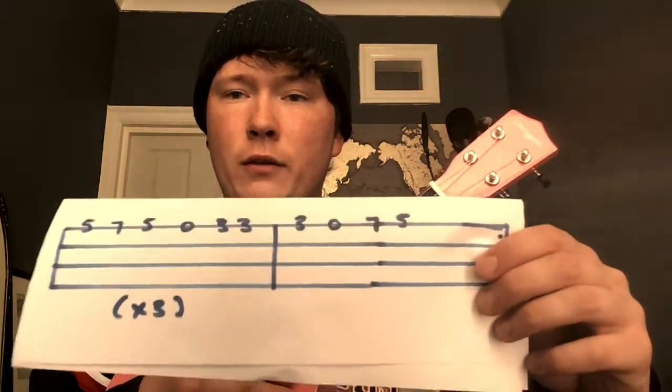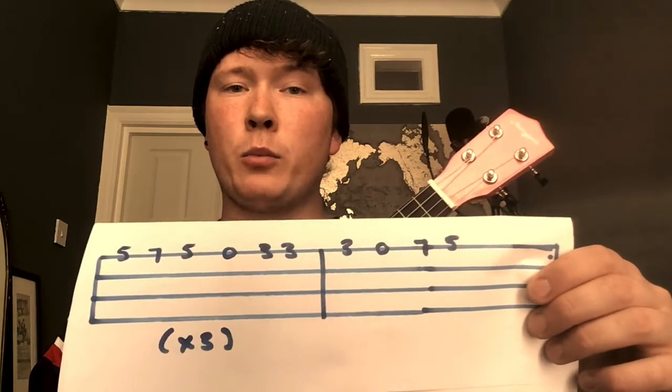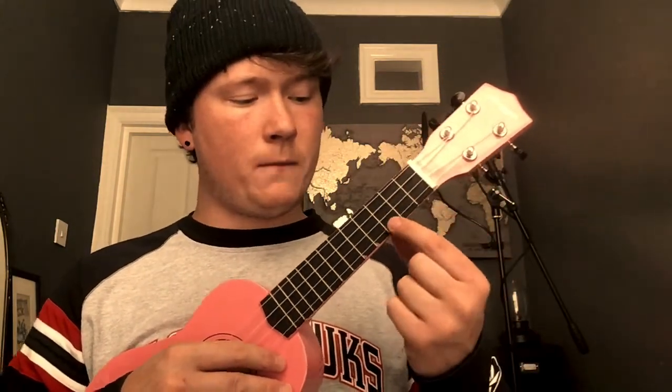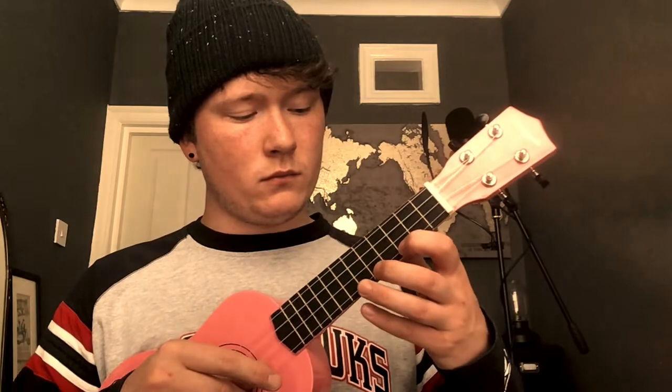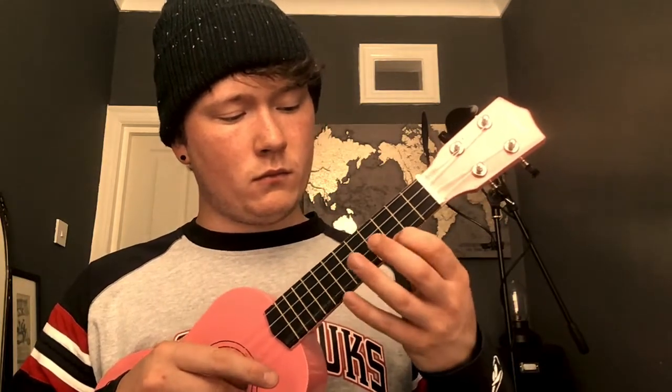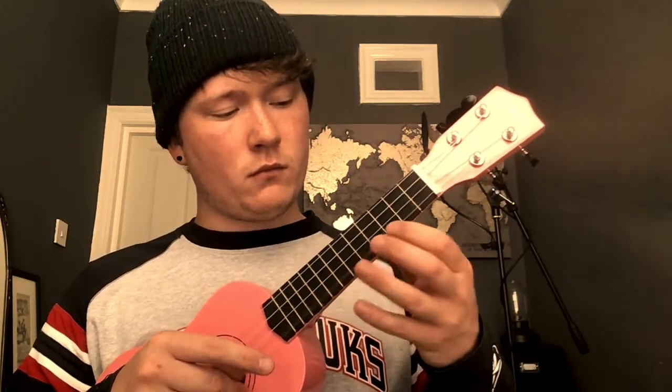And the second half is really simple. 3, open, 7, 5. So I'll find my fret number 3. 1, 2, 3. 3, open, 7, 5. So I'm going to put the first half and the second half together. Three times in the first half. So that's what it sounds like when we join it together.